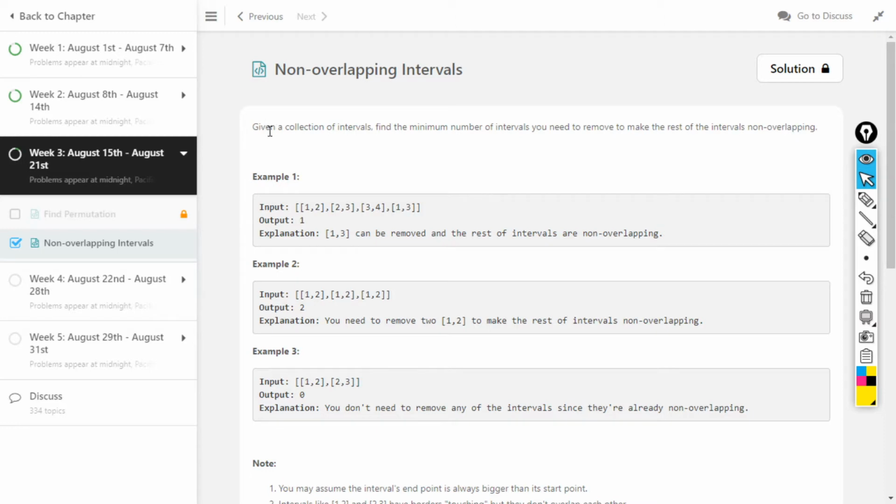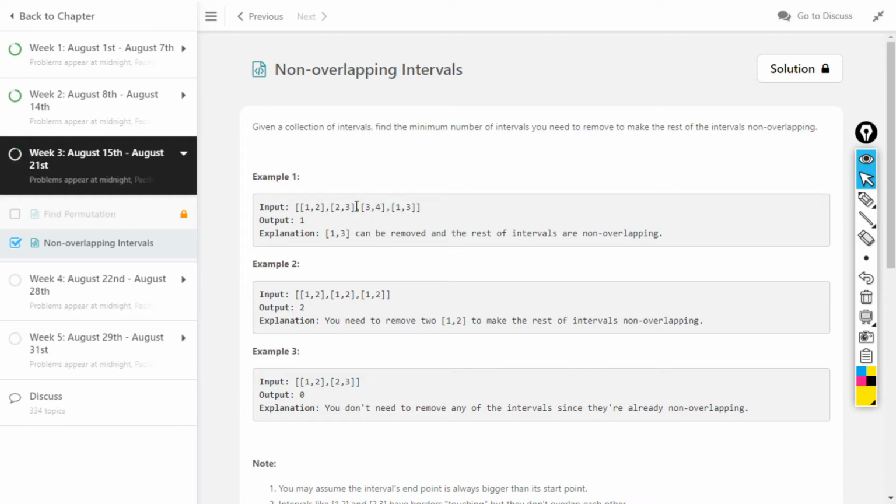Now we are given a collection of intervals, and we have to remove the minimum number of intervals from these intervals such that the remaining intervals do not overlap. In this case, if we remove 1 3, our work will be done, because 1 2 is not overlapping with any other, 2 3 is not overlapping, 3 4 is also not overlapping.